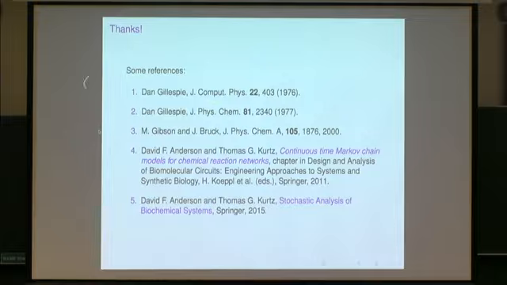I think it's worth referencing Dan Gillespie's first few papers. Gibson and Bruck cooked up the next reaction method, but not using the random time change representation. That's mainly Tom Kurtz. And then we have, again, some survey. I'll say, if you're looking for survey articles, this is a good survey article. This 80-page book or monograph, that's more for if you've taken a graduate level probability course and you really want to see the guts of what's behind all this. That's where to go. Otherwise, the survey paper will get the job done.